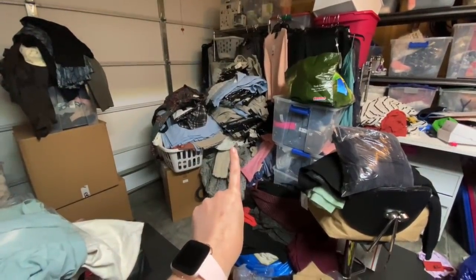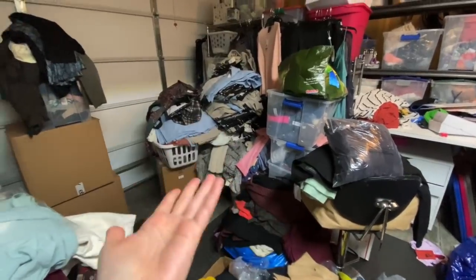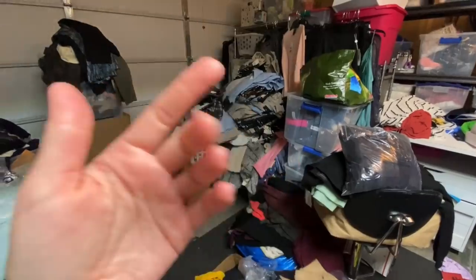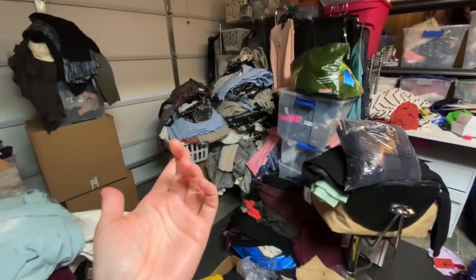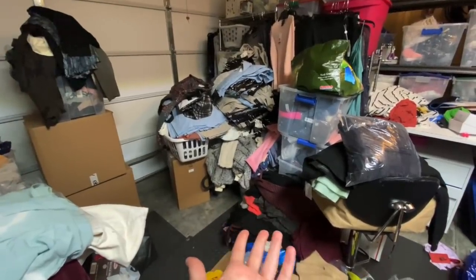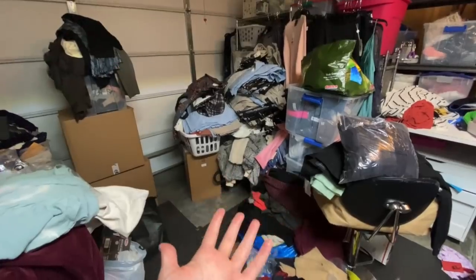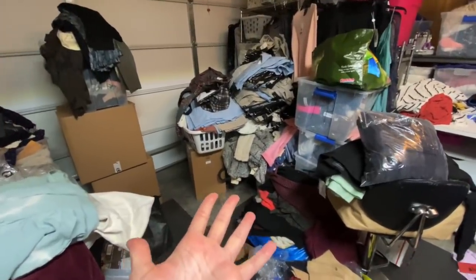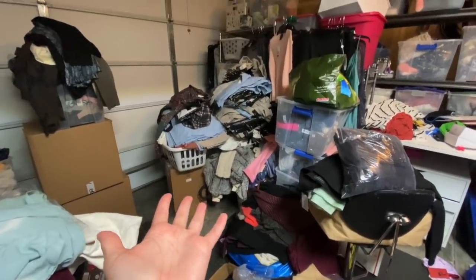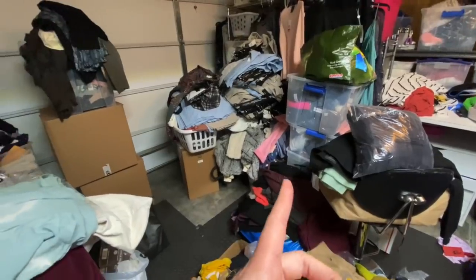Additionally, you can't see it here, but I got quite a few Topshop rompers, which I like selling. It's a decent brand, but I got probably 20 or 30 of the same style. Again, I can do a multi-quantity listing. I'm not necessarily mad at it. It's just a lot of one item. A lot of one item that's like a $500 item, that's even better. But anyways, that's not what I got. I didn't get a lot of a $500 item.